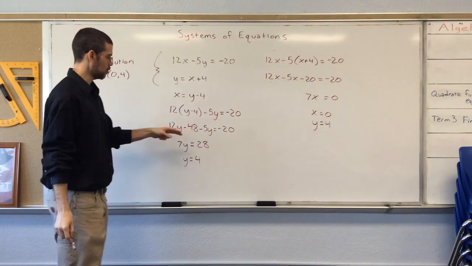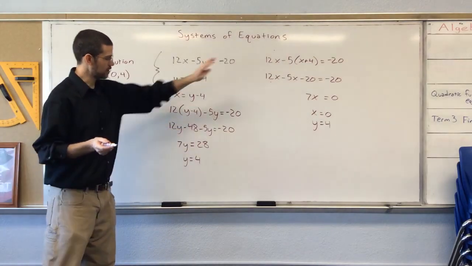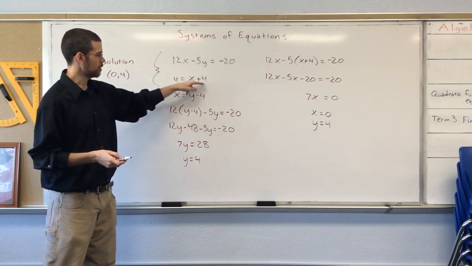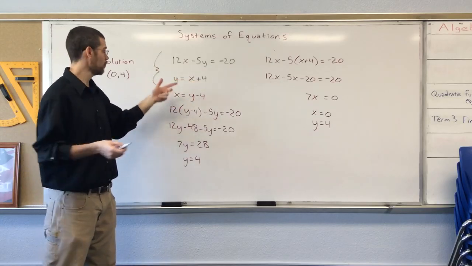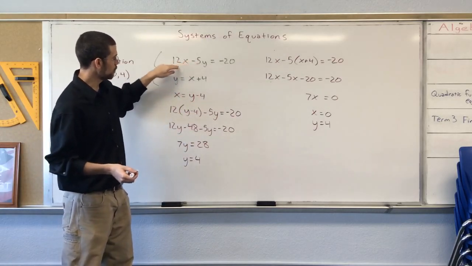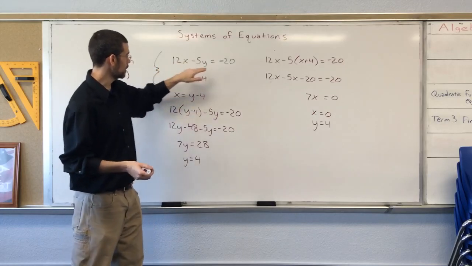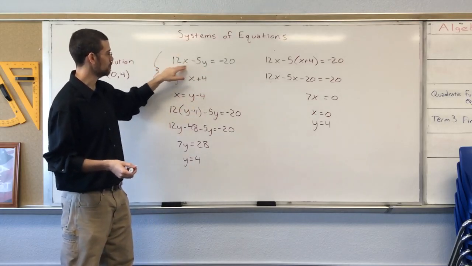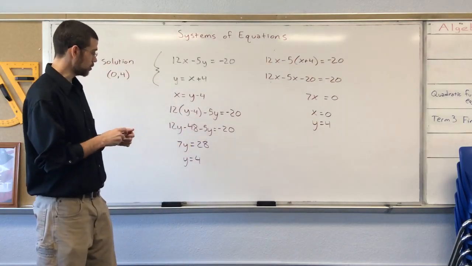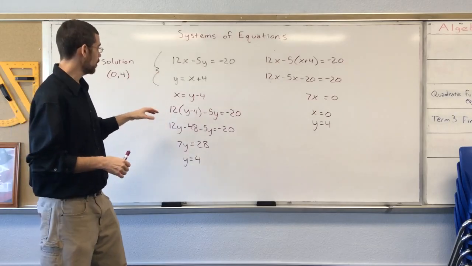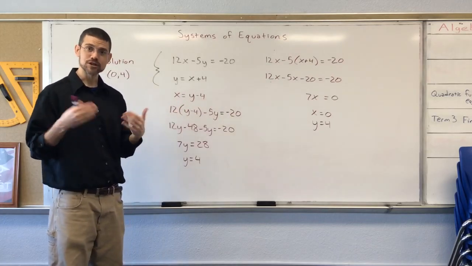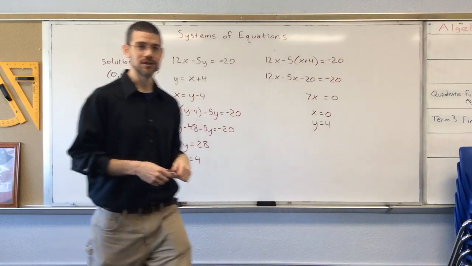So when x is 0, y is 4. And we could, if we hadn't done that other work, substitute 4 in for y. 4 equals x plus 4. Well, x would have to be 0. Okay? 4 in for this y is something minus 20 equals negative 20. Well, this has to be 0 then. 12 times 0 is 0. So that shows you can solve by substitution, whether you substitute for y or whether you substitute for x. Either way, if you do the steps correctly, you will get this correct solution. That's it.